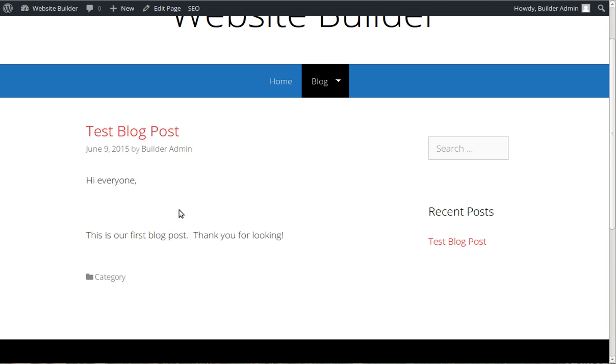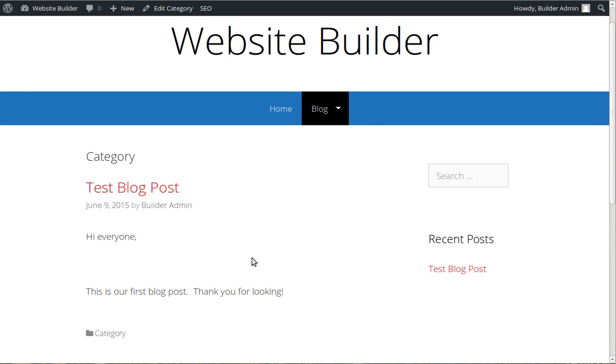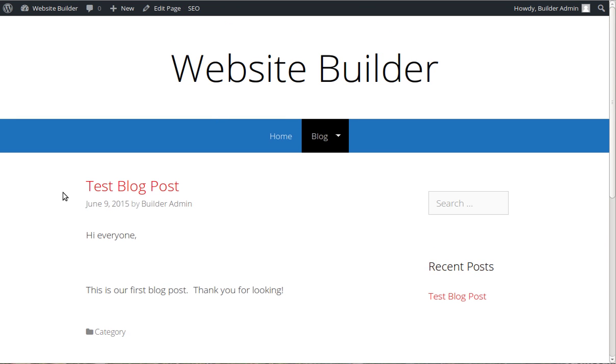If we wanted to drill down and be more specific to only have blog articles based on a specific category, then we can hover over, and because we added category as that submenu item, we have category. So click on that. And while it does look the same right now, if you were to have 7 or 8 different blog posts and you had categorized them, only those that were in this category would appear on this page. Whereas if you simply clicked on blog, all of them would be under here.